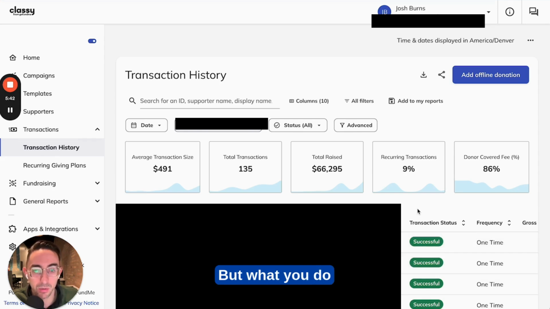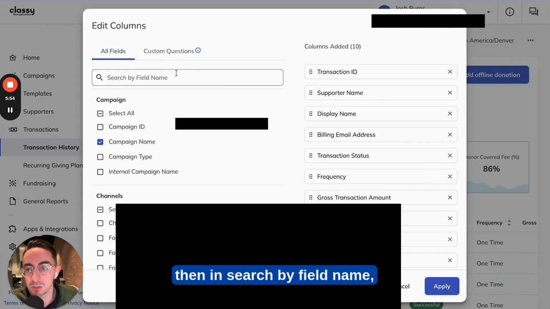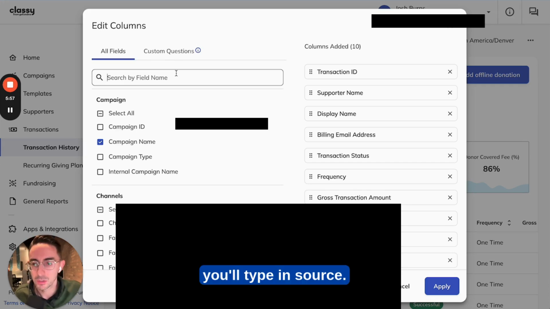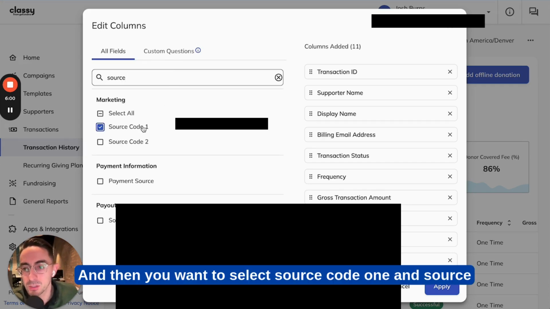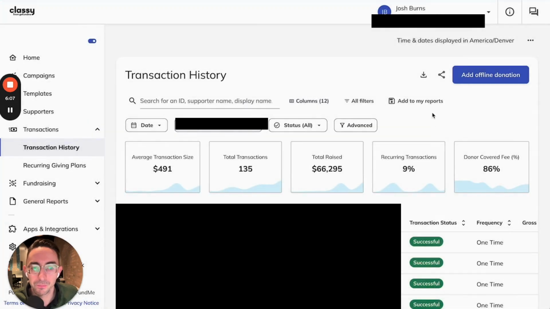This is just a basic transaction report that gets generated here. You'll click Columns, and then in search by field name, you'll type in source, and select source code 1 and source code 2, and click apply.